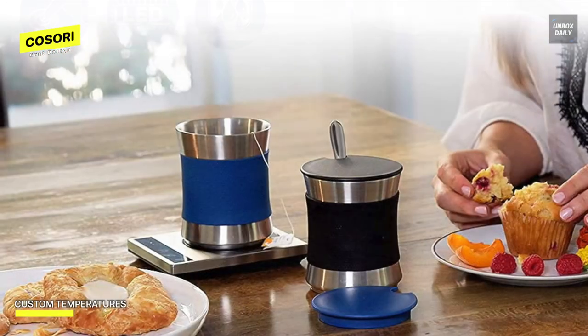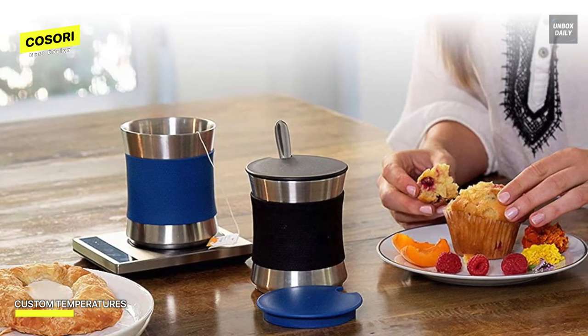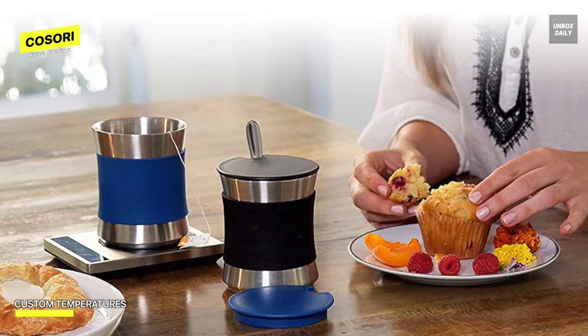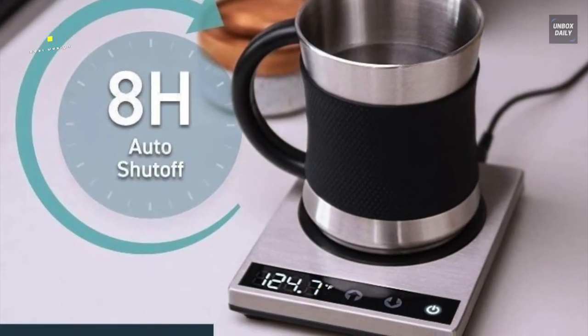This option is quite luxurious and makes for the best coffee drinking experience. It is a bit large, so it takes up more counter or desk space than previous options. The size and the higher cost kept this out of our top two. Still, if you're willing to pay more for the convenience of choosing your drink's temperature, this is an excellent option.